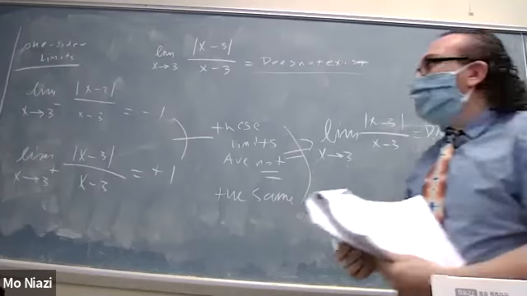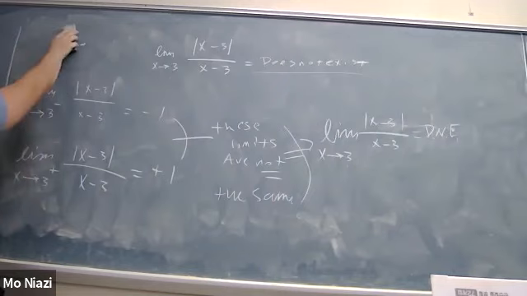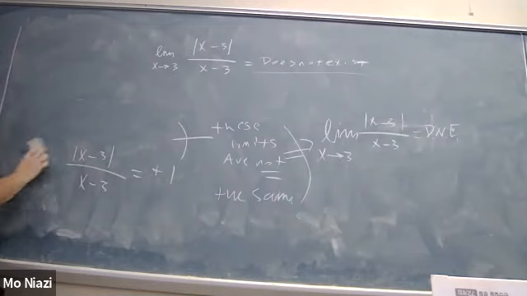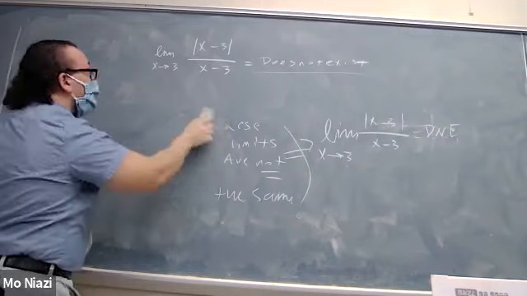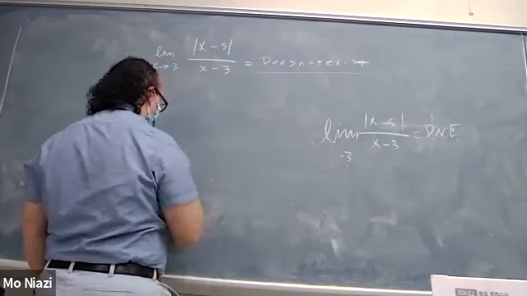Let's define what I'm talking about here. This could be a test problem. Like it could be like, evaluate this limit. If it does not exist, explain why. Thoroughly explain why. This could definitely be a test problem.